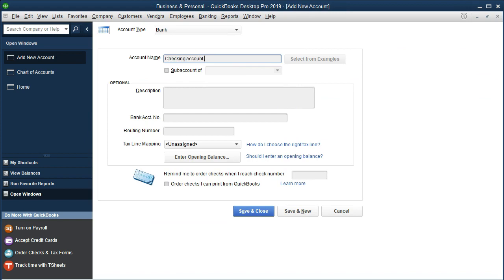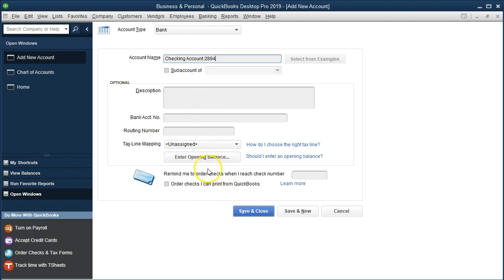We could call it Wells Fargo, or we could have it, last four digits of our number if we have more than one account. And if we are having a business and personal account, that might be a good idea even if we're trying to use the same QuickBooks account. We're not going to do that here, but you may want to try that concept. And then you might want two different account numbers or some way to differentiate between, of course, the two accounts. You may want to put the name of the bank or may not. Depends on what you want to do. However, this being our only checking account, it's pretty clear that this will be our checking account.